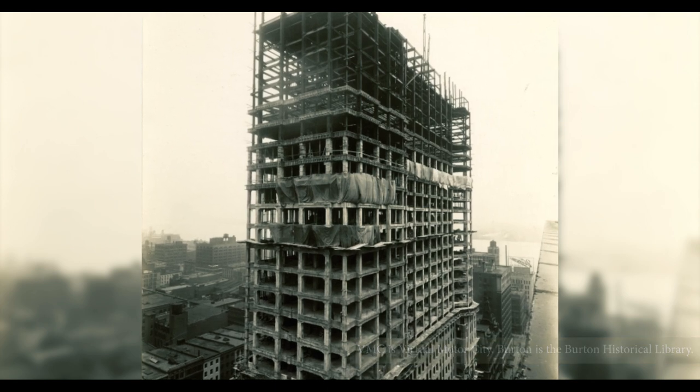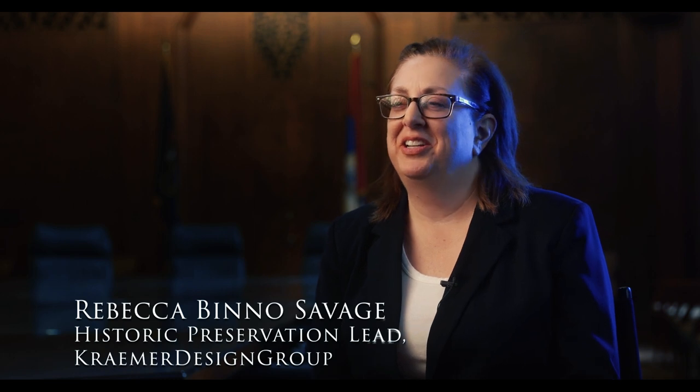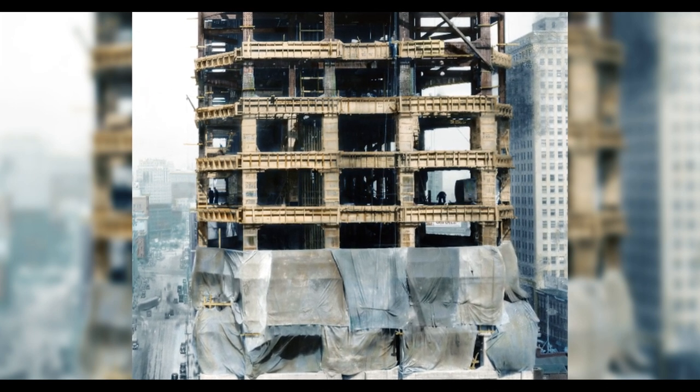The population in Detroit in 1900 was about 300,000 people. By 1930 it had grown to 1.6 million. When you think about the 1928 era, this entire city of Detroit was at this explosion. We had this population boom and architectural explosions of buildings that were newly designed — the most modern buildings created anywhere.